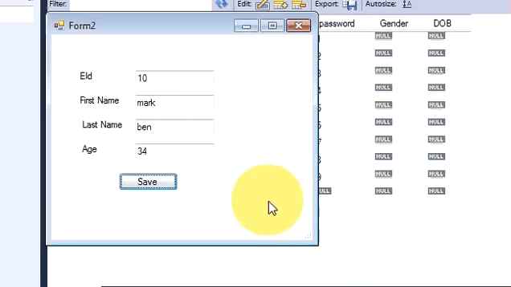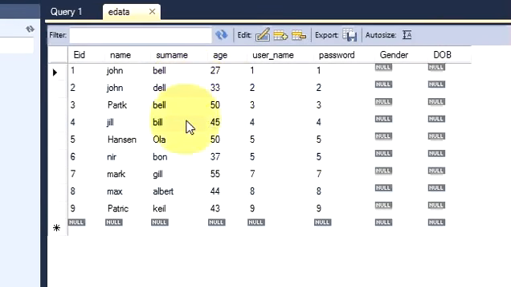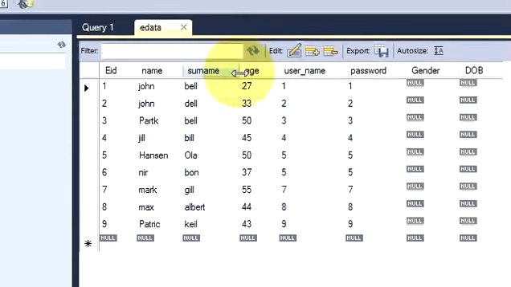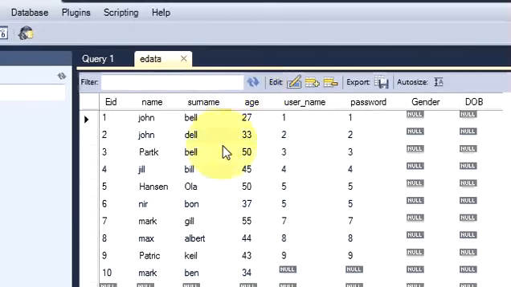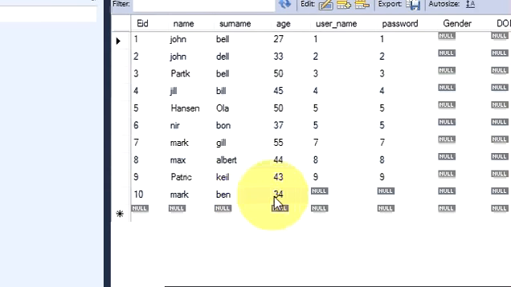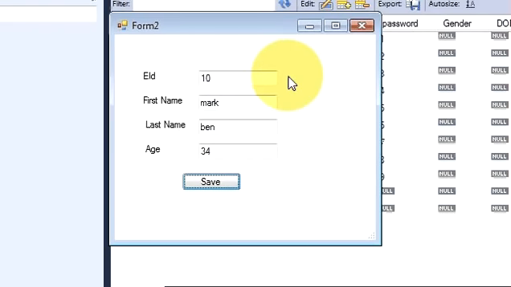I will click OK, and I will go to check in my database if the data is really inserted into the database. So I will refresh my data, and you can see new data is saved into my database by using C# application. So in this way you can save the data into the database.